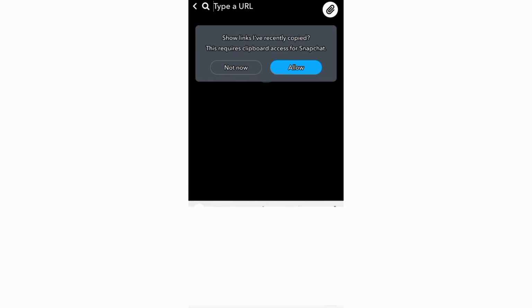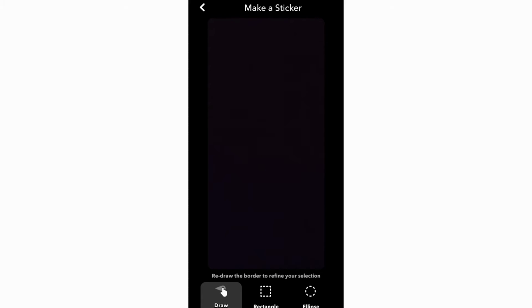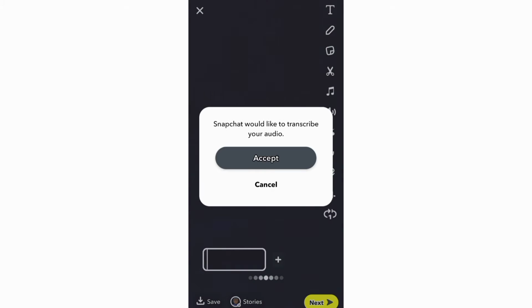And on this next screen, you can use all these features to edit your video. And as you can see, you can add text, links and stickers, or create your own stickers and even make drawings. You can also add more music or record your own sound, mute your video, and even transcribe your video. In addition, you can use this green feature to rotate your video or make other edits and also set how you want your video to play.